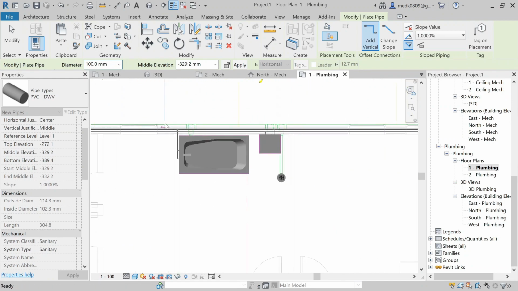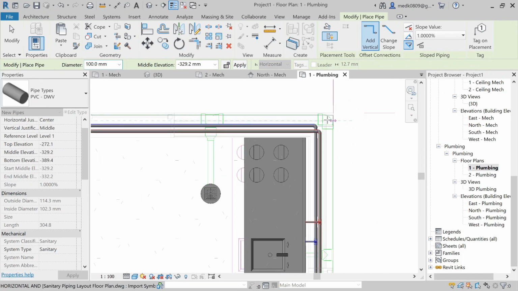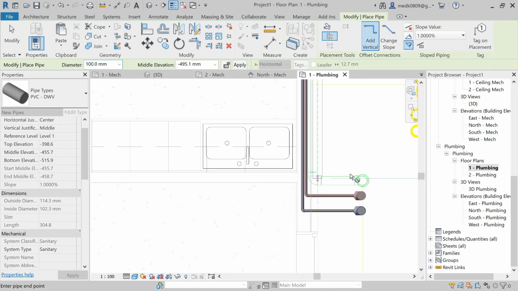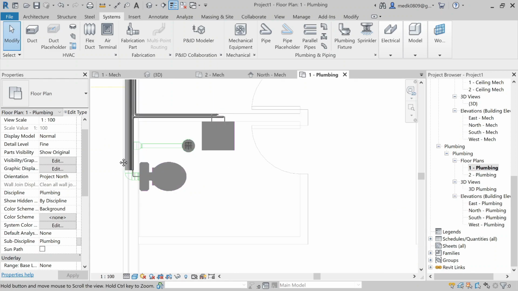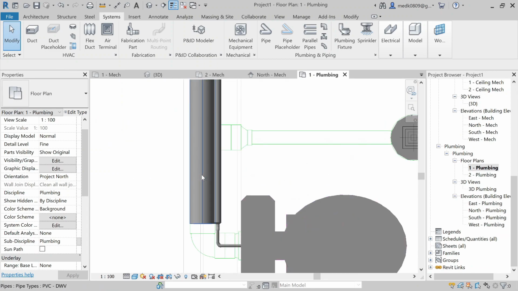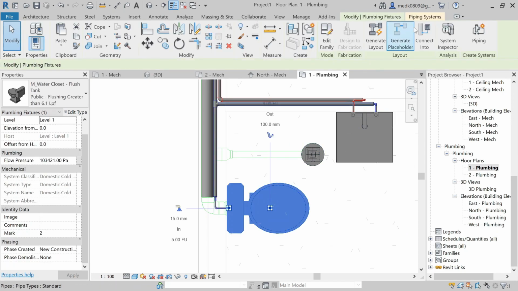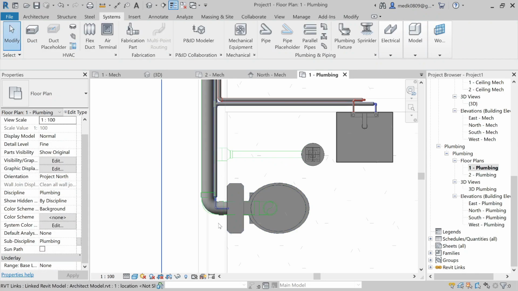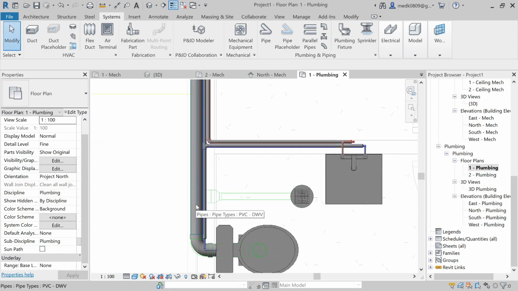We will make this network. And finally it will come out over here to the riser. Now we need to connect all these fixtures to this sanitary pipe. For that, let's start with this WC. Select this WC and then connect into, select this pipe, and it will automatically get connected if you have the right slope and right elevations.